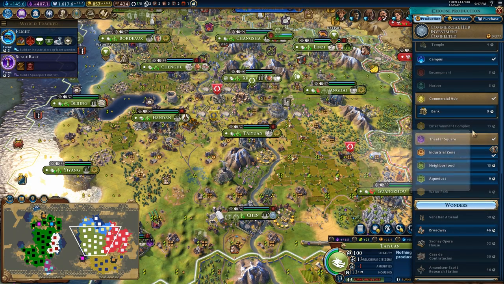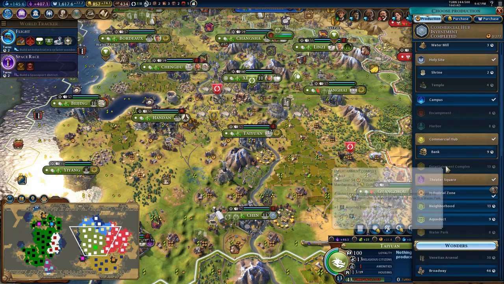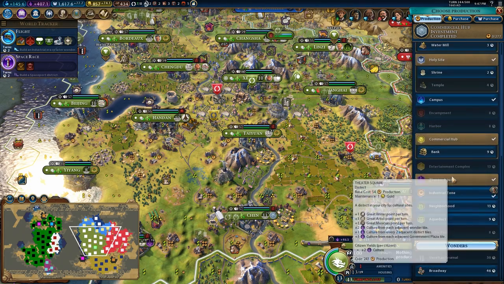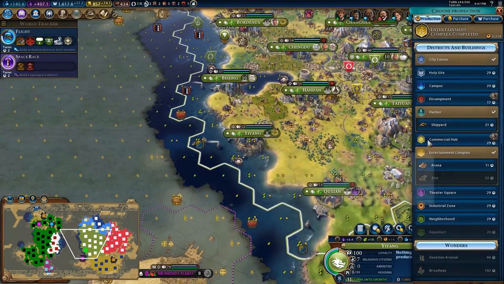The industrial zone is not super worth it. There are some great engineers that I still want to get, but do I need more builders? And I kind of do, but I am going to prioritize getting the great engineer points if I can. We have an entertainment district in here.